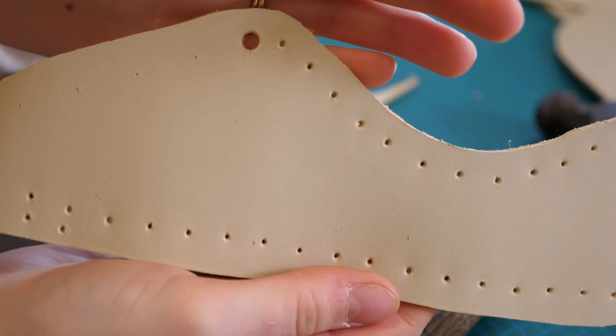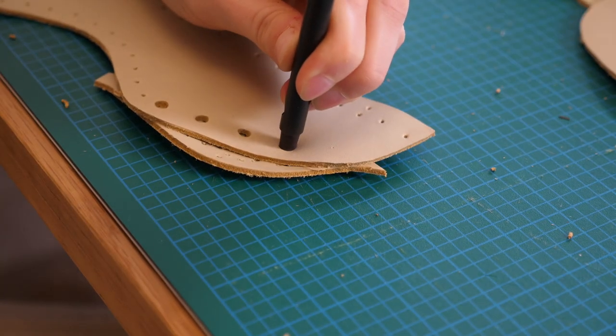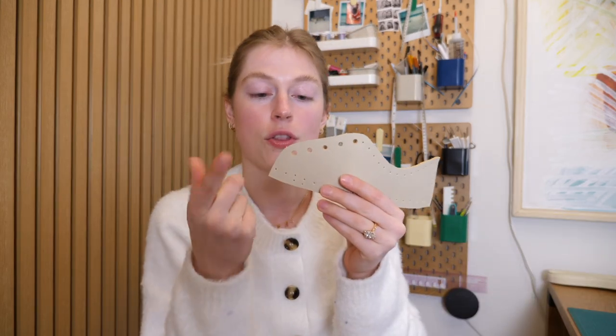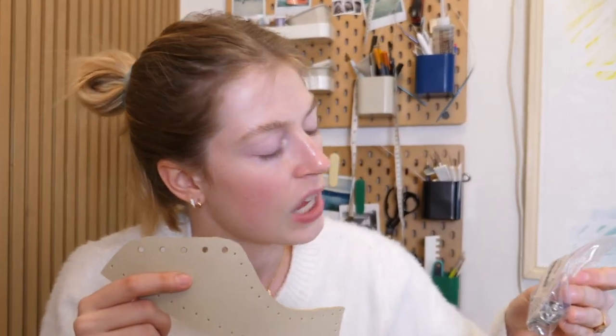Beautiful. Look at that hole. My cheeks have gone all flush because I had my head over top of the table, just working out for a while. But done all the holes. So next step, I am gonna be putting the eyelets into the big holes.